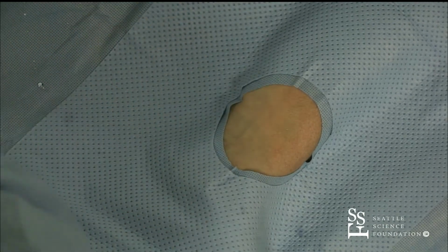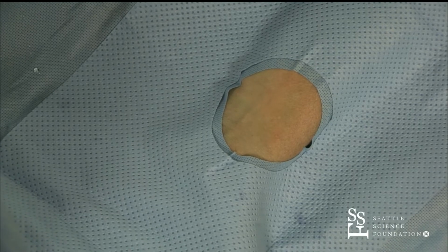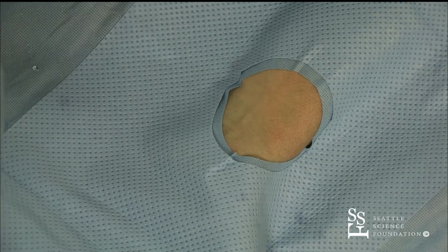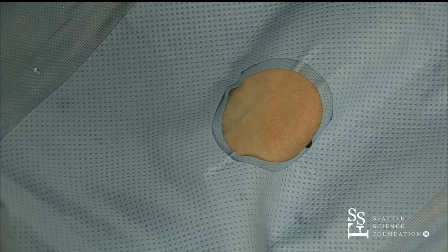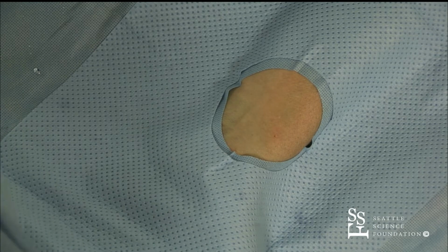Good. So we tend to make a wheal and then massage it a little bit and get the volume to go away so it doesn't get in the way of you hitting the artery. All right. Get my gloves on appropriately.